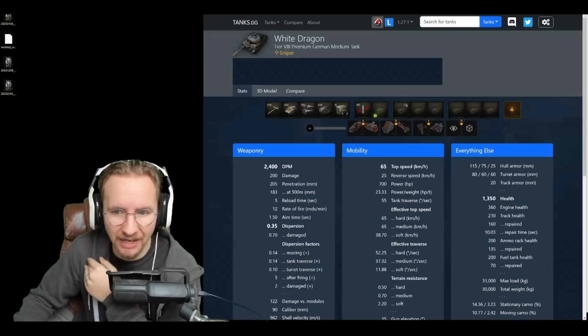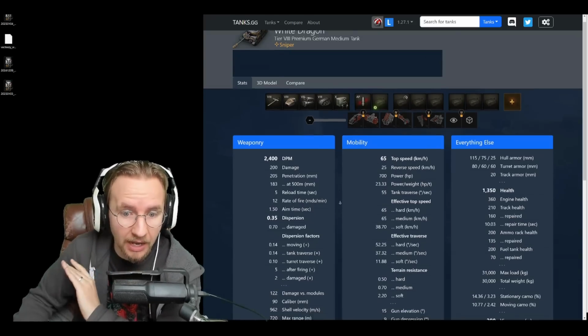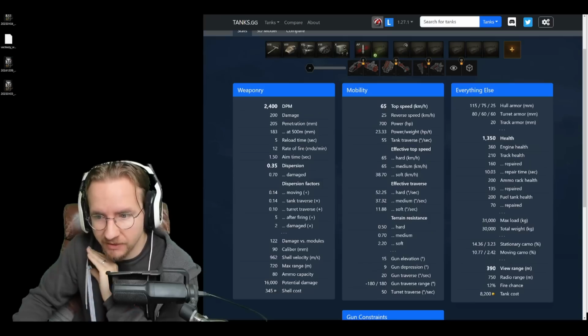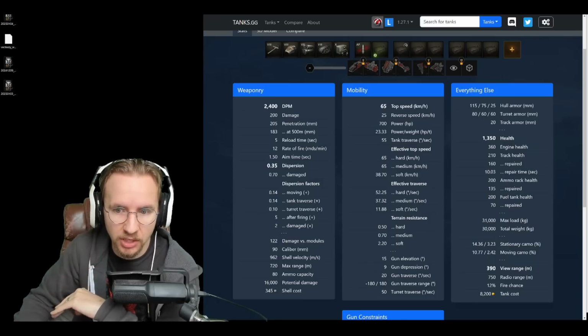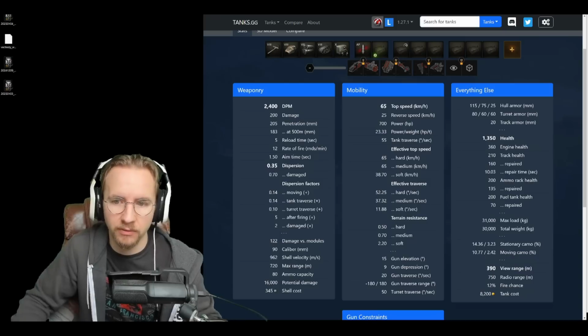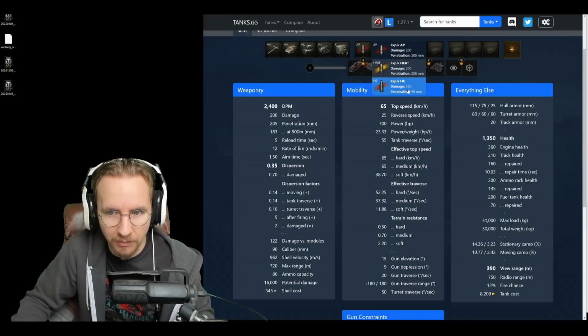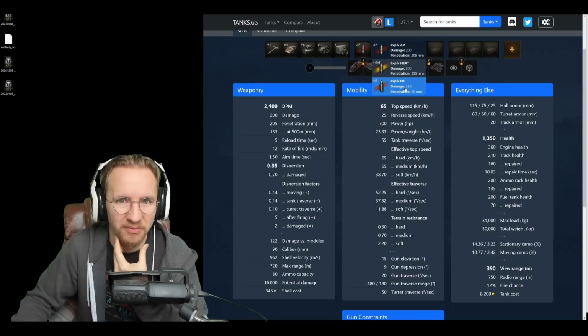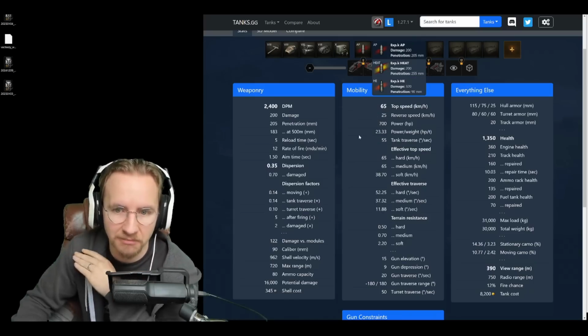So the White Dragon, aka the Kampfpanzer, I really like this tank. It's got really good DPM. It's really fast. It's aggressive. It's good in a hold down position. This is also good in front line as well. Definitely one of the better vehicles in front line because of the fabulous HE rounds that can really rip apart those slow, well, not slow, but fast but lightly armored tanks. I really like this vehicle.